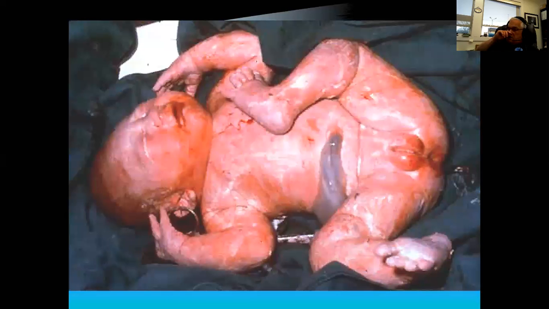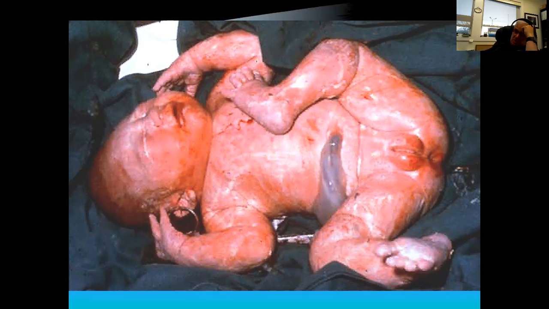Okay. So this is what we'd like to see at birth. So what do we have here? We have a baby who's got good muscle tone. Now they're wet, and the color's not great. They're a little dusky, a little cyanotic. You see they're a little grayish in the extremities. It is normal at birth for a baby to be a little gray on the extremities. It's even normal for them possibly to be a little gray over their core, but on their core it should quickly go away. It's on their extremities where we are tolerant of it for a little longer. But the fact that they have good muscle tone, and almost look like they're trying to cry, that's a good sign.